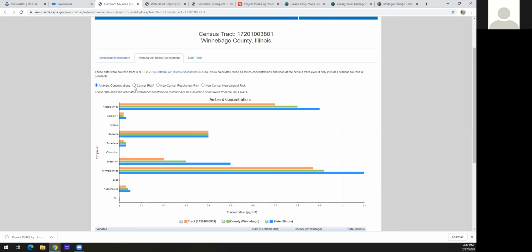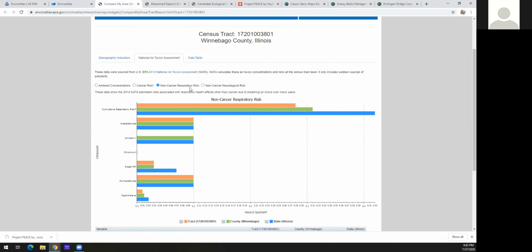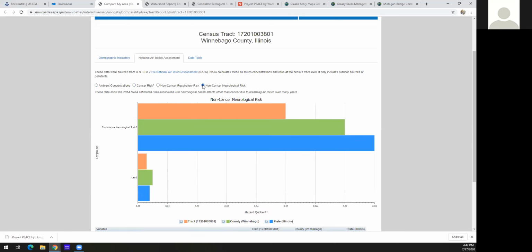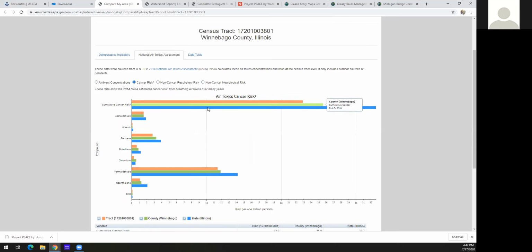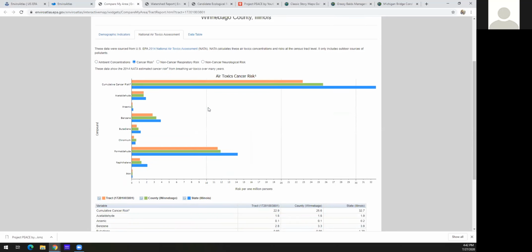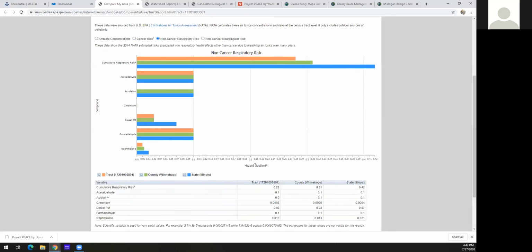But you could look at associated cancer risk for these air toxics, as well as non-cancer risk, and then non-cancer neurological risk. I say they're more advanced because of the data. When you get at these risks, so a hazard quotient, even if a value might look high, if a hazard quotient isn't at 1 or higher, it's basically okay.